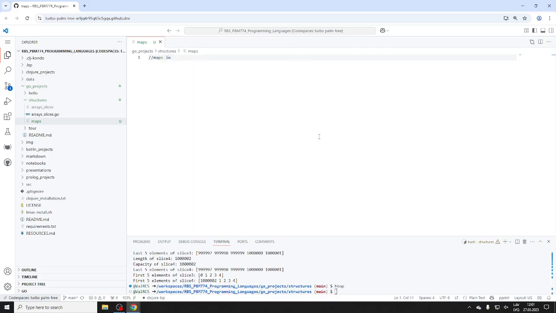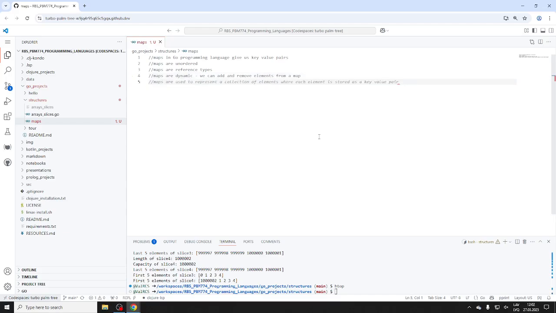So, maps in the Go programming language give us key value pairs. They are unordered, reference types, dynamic. We can resize them. Access is constant time, O(1).